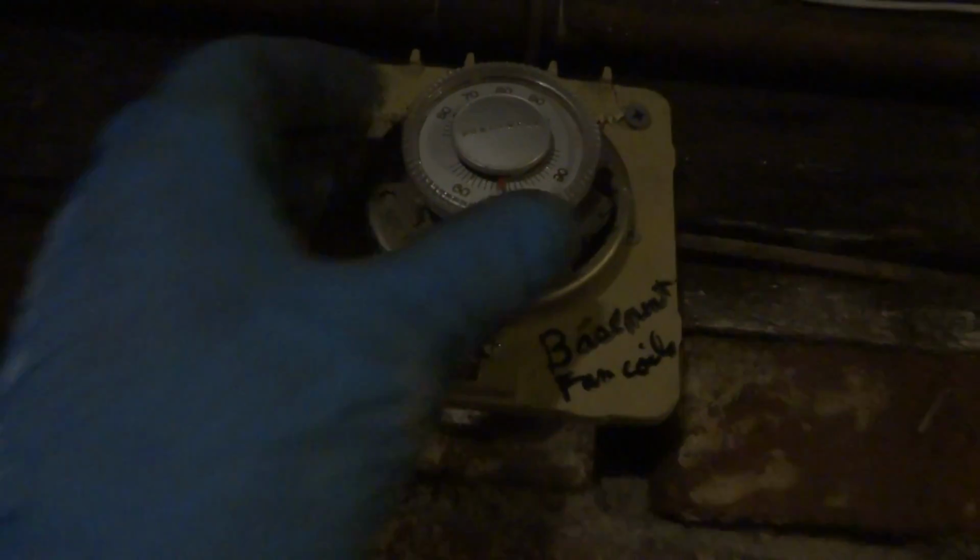Alright, I put a couple of screws in that plate, so this thing could be turned down to probably 60 or so, you know. You don't want it too warm down here. I mean, just enough to keep it from freezing. He'll come down, he'll turn them all the way down. And you can see this one's calling. See, this one's calling? That's the one for the bathroom. So that thermostat's working.